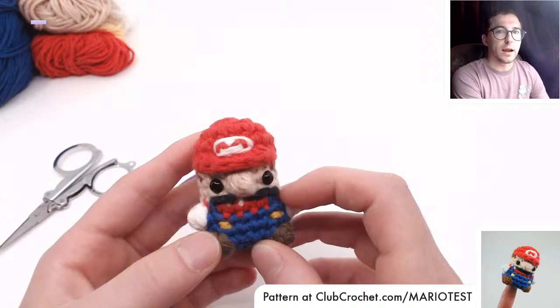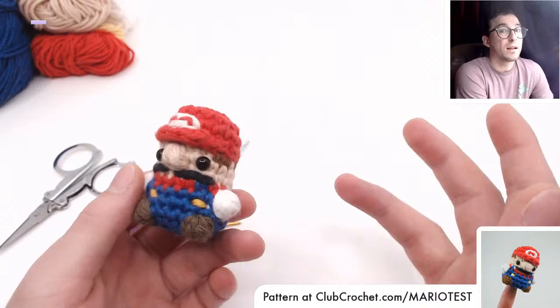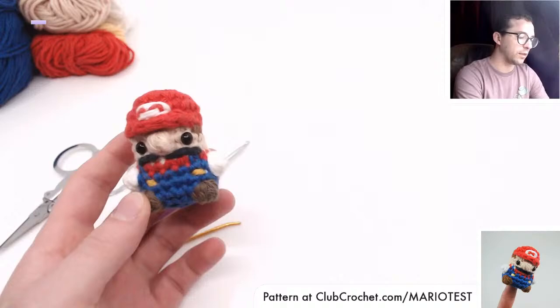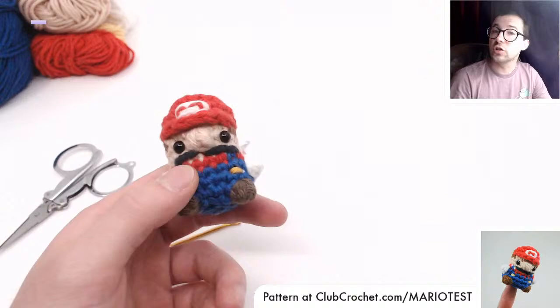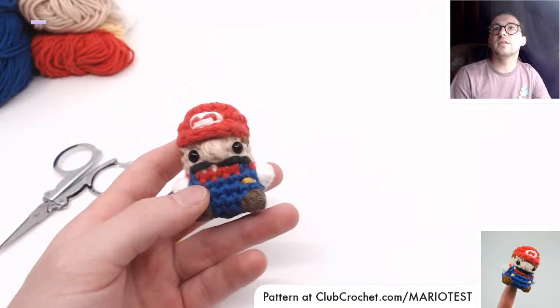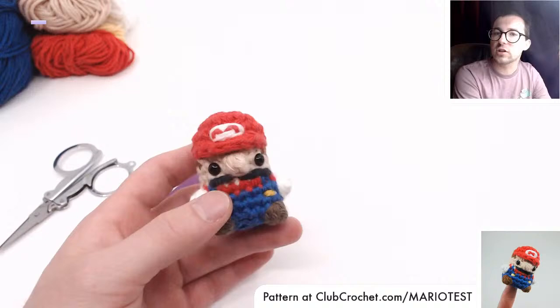I think it's way, way easier to read these patterns using this color chart, but I don't know, and so I need your help. So what I did is I made this color chart for this Mario this week, and then I put it up online for free. You can find it using this link right here. But if you do make this pattern, please, there is a questionnaire below the download button. If you go to that questionnaire after you're done, please fill it out. Let me know what you think about the pattern.